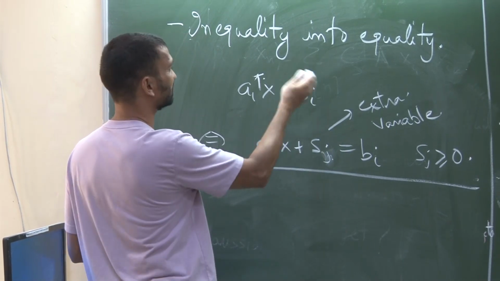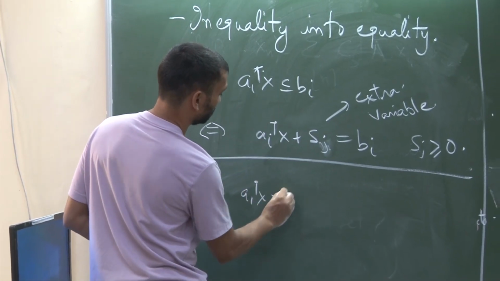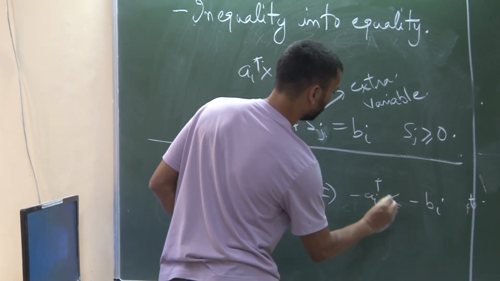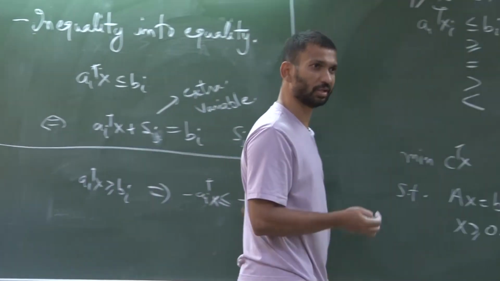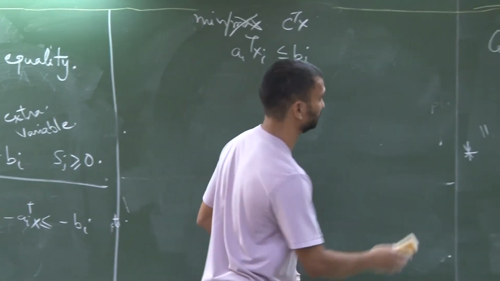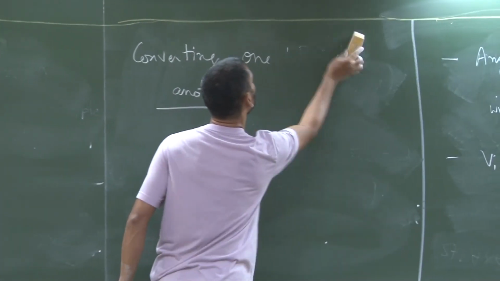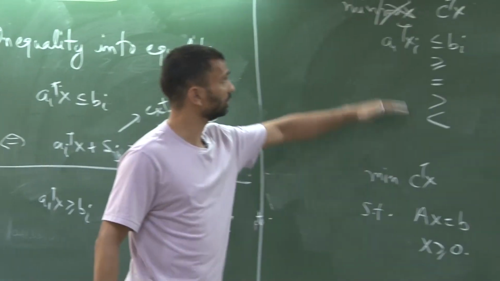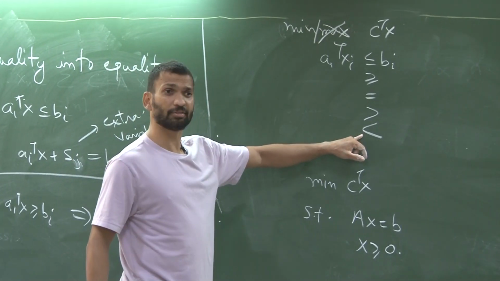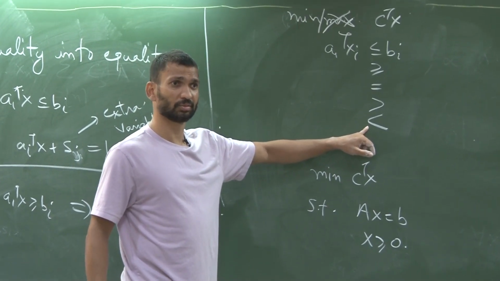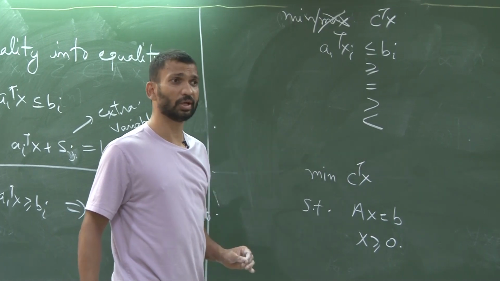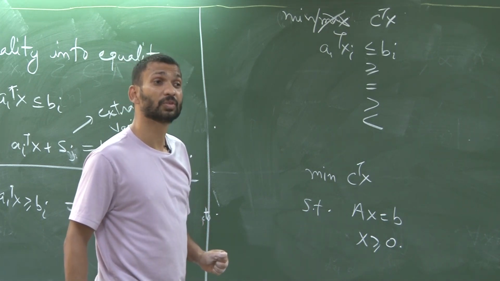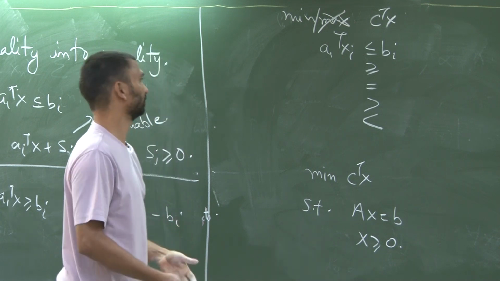And obviously this works either way, right? So AI transpose... so I have taken care of both sides, right? What else can be different in the standard form? It could have strict inequalities. What do I do with strict inequalities? SJ is strictly greater than 0. Sorry? SJ would be strictly greater than 0. You haven't changed the thing, right?